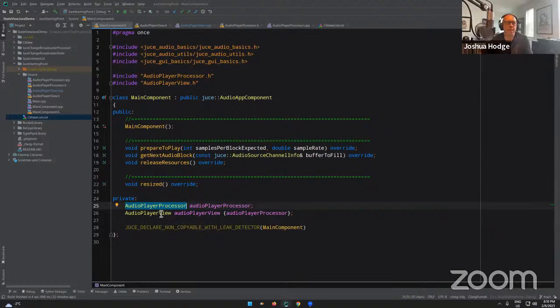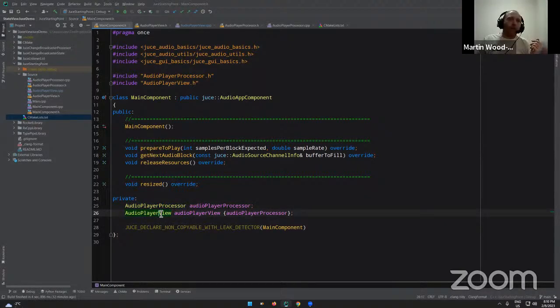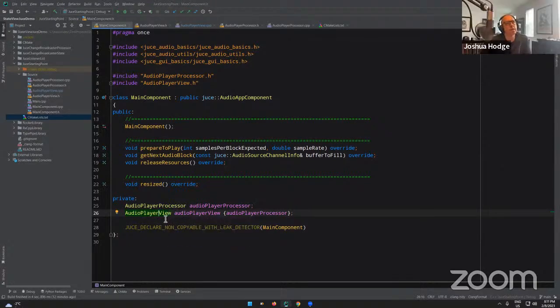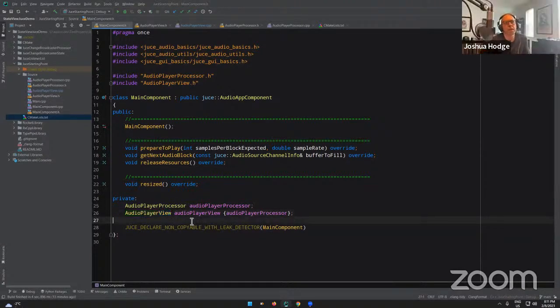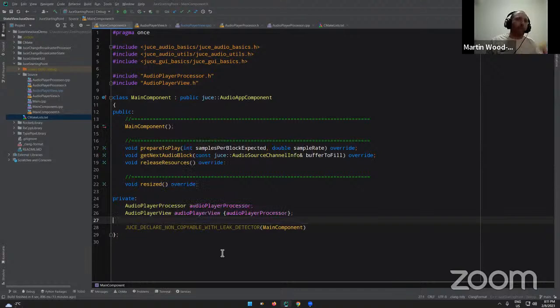My convention has been to call things that inherit from component views, because it just feels more natural than calling it UI, because you end up with that UI everywhere, and you're never quite sure: is it something that works with a UI, but does it show anything on screen? But I know anything called view is visible. And then I might still call stuff UI if it's some kind of helper type that's involved in UI, but it might not be visible.